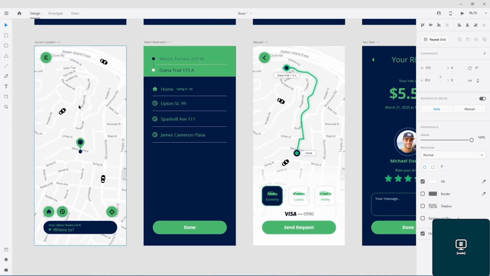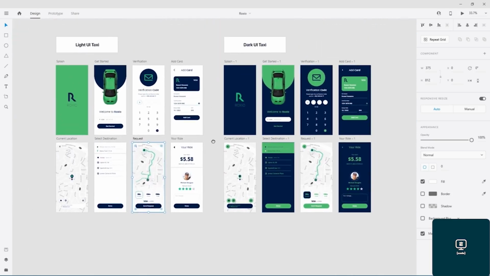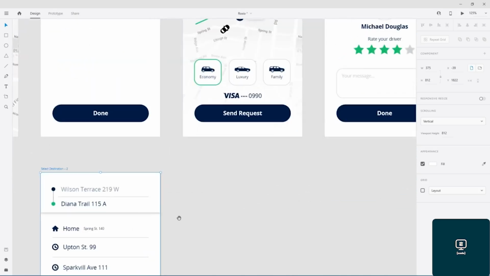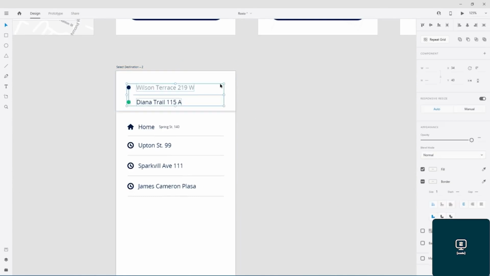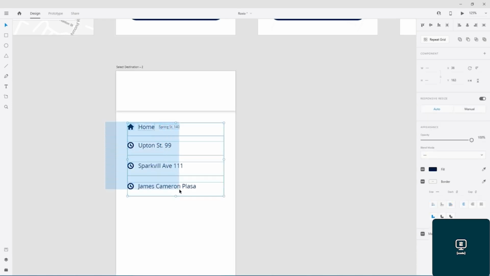Here I want to design the dark page to see how the dark page is designed using certain settings. Let me see which page I can choose for settings. I make a copy from the select destination and I delete the items up there, except for this one, and finally these ones are deleted.